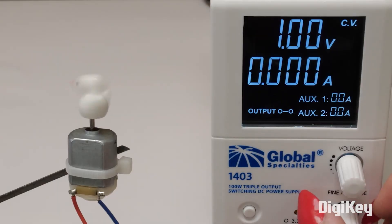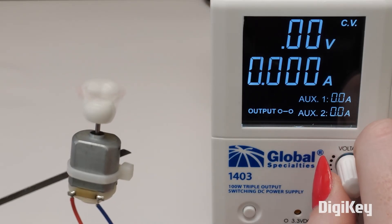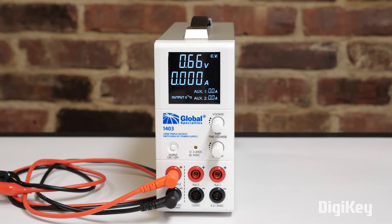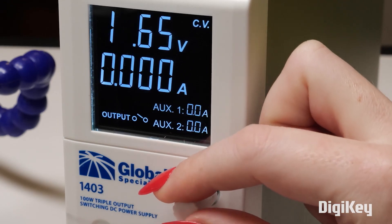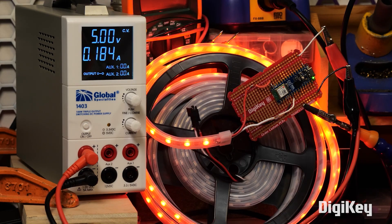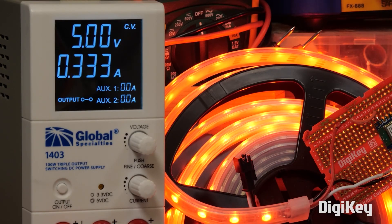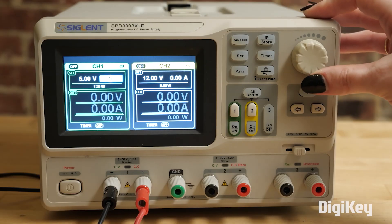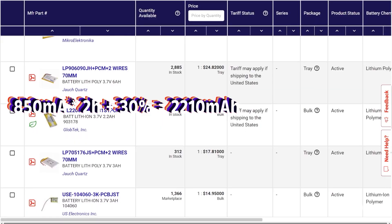For this week's DigiKey Spotlight, you absolutely have to check out Becky Stern's latest video on benchtop power supplies. When I was first starting out, I made do by powering my projects with a collection of old wall warts — and it was dicey. Not only are adjustable benchtop power supplies more affordable than ever, but they can help you work faster and better determine the ideal voltage and current needs of your next project. Becky's video does a great job walking you through the basics and demonstrates a few techniques to help you determine your project's power needs.